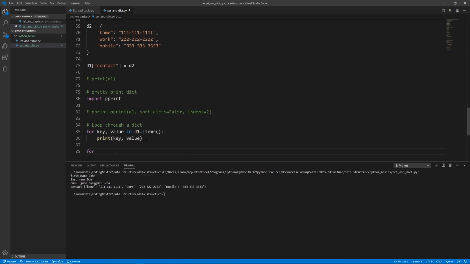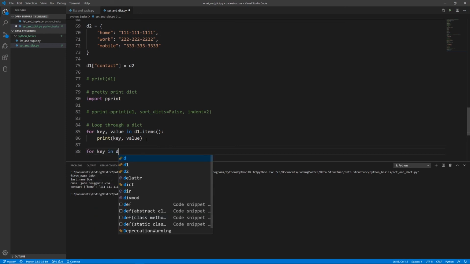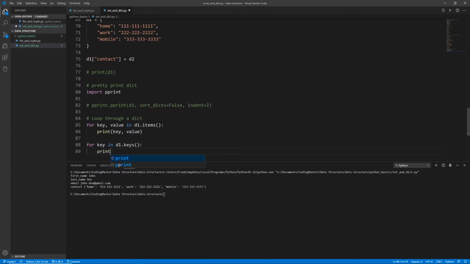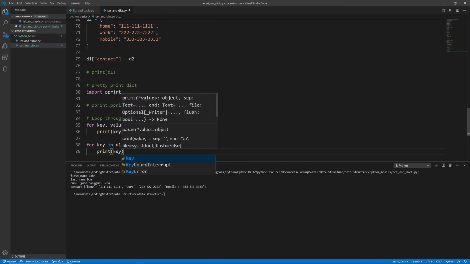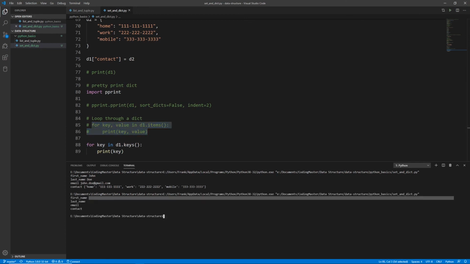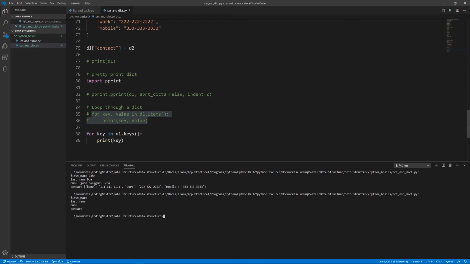We can also loop through the keys by themselves. So let's say for key in D1.keys(), let's print key. This time we should get all the keys printed out but not the values. So we have all the keys printed out, but not any values.